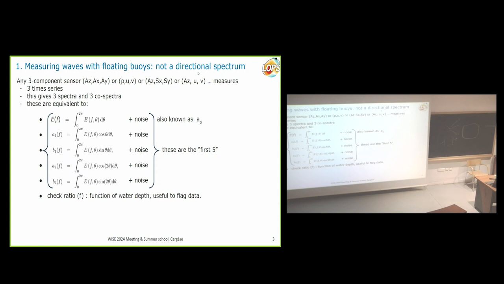This was actually plotted in one of the Datawell nice movie things, and you'll see that the check ratio is a very nice quantity to check if your buoy is measuring waves or doing some funny, goofy thing. Theoretically, this is only a function of water depth, and if it's in deep water, it's equal to 1. You have the same amount of motion on the vertical as you have on the horizontal, and if you don't, it means that your buoy is doing something funny. So it's always something good to do. CDIP, for example, does a very nice job of having the check ratio together with all the first 5 moments. Not all the data centers provide them, so be careful about that.